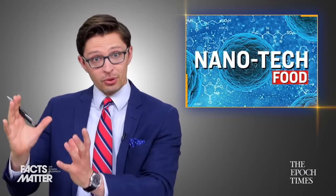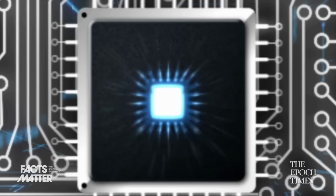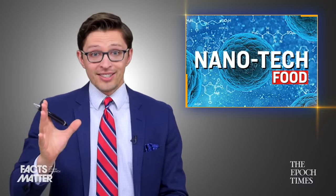And so if something is already recognized as being generally safe, the nanoparticle derivative of that same substance is also generally assumed to be safe. However, the reason this is so troubling is rather obvious, given the fact that the sole purpose of using these nanotechnologies is because it's known that certain substances behave radically differently at the nano level. And so for the FDA to admit that ingredients that have previously received the GRAS label are exempt from screening is concerning to say the least — because if they're not going to look into the safety of ingesting these nanoparticles, then who will? The answer appears to be the manufacturers themselves.